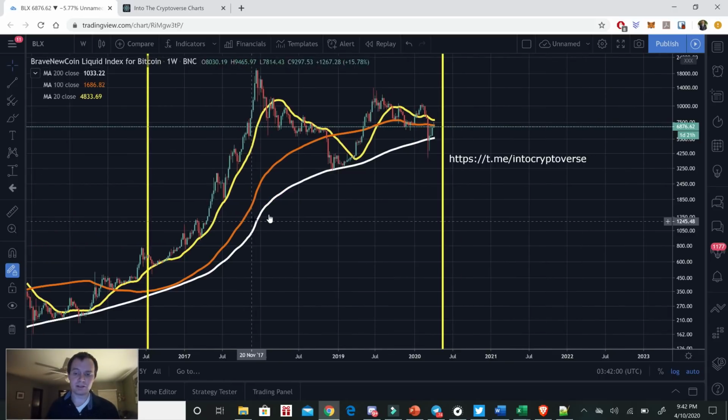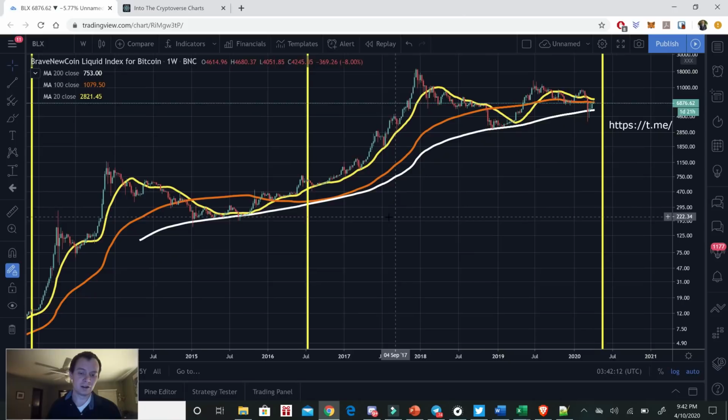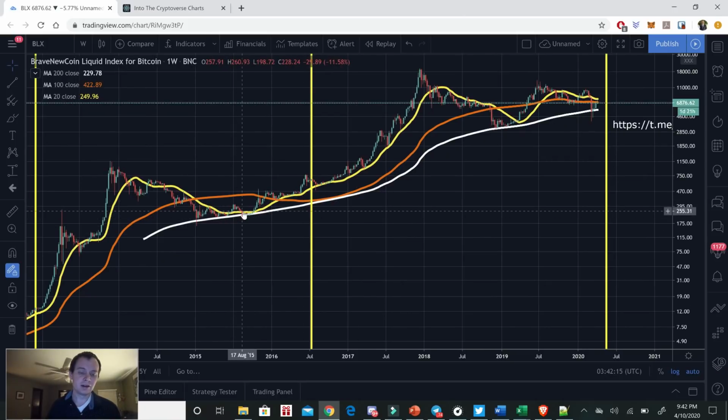So in the current market cycle, you can see we hit the 200-week moving average. Okay, we then broke the 20-week, but ultimately we came back down to the 200-week. So we did essentially the same thing that we did in the past market cycle, except the way that we got there was very different. In the past market cycle, it just took a few months to go through this entire process. In this market cycle, it took from November of 2018 to March of 2020. Here, it didn't take nearly as long.